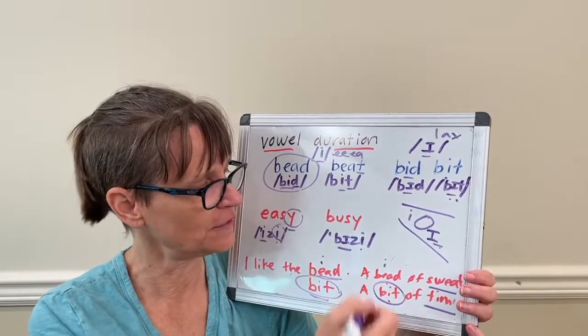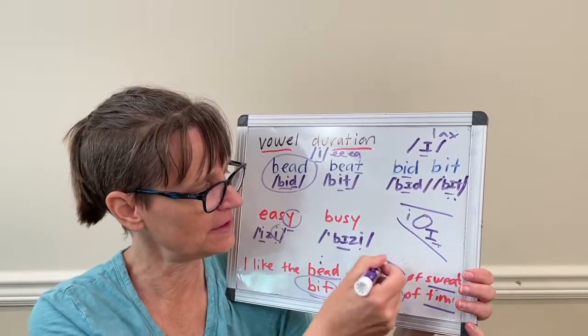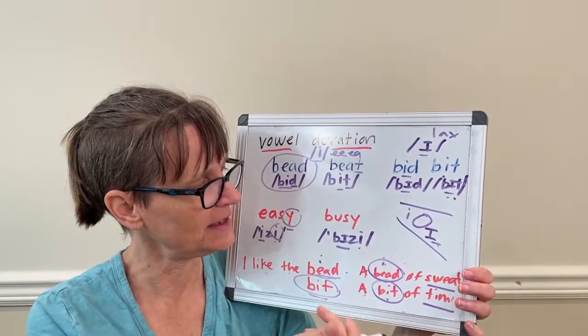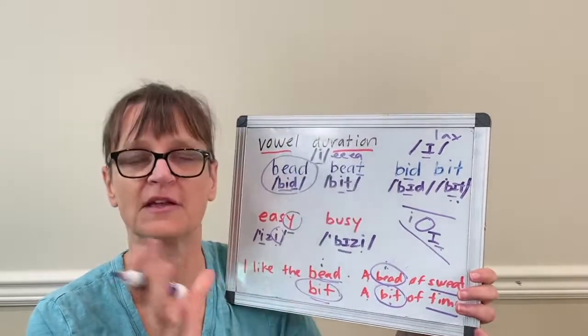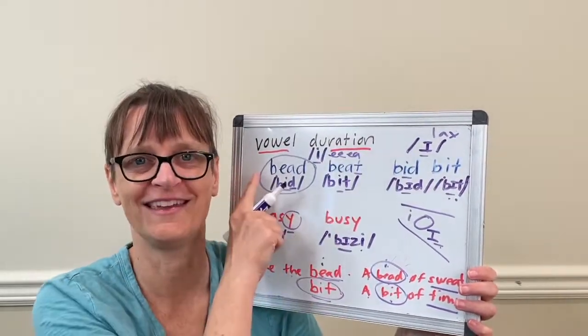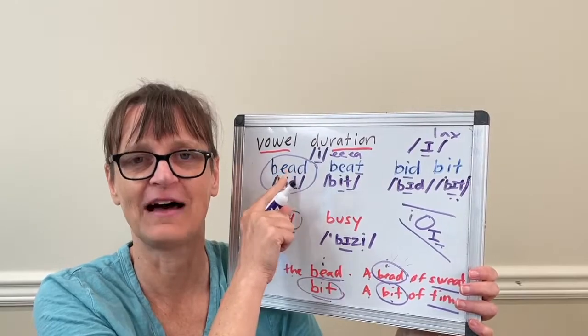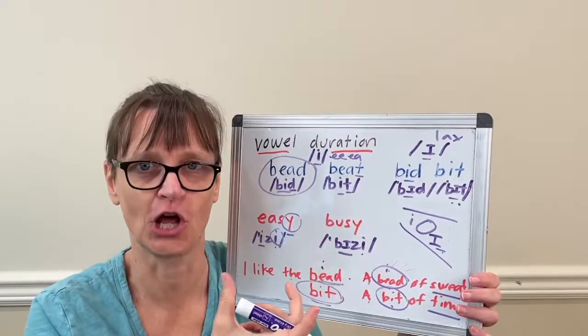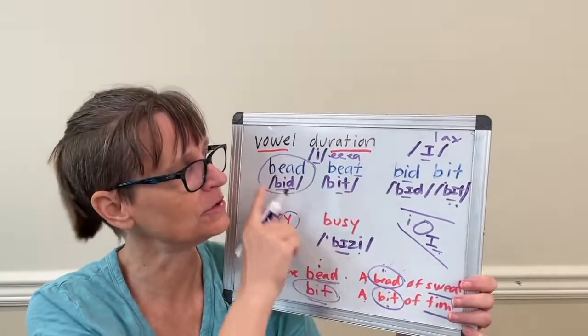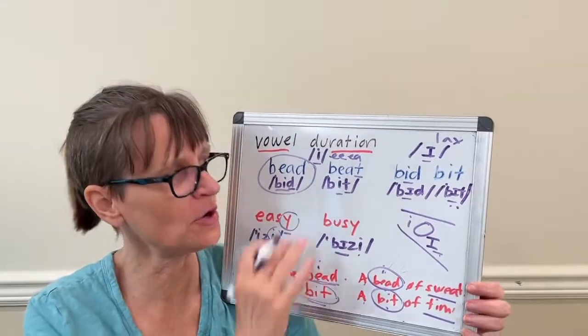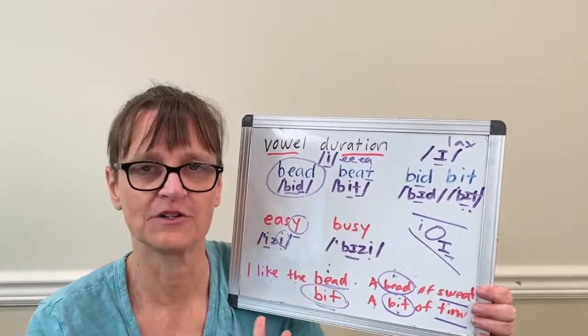This one is easier for most non-native speakers. This one is more difficult. A bead of sweat, because you have to say bead quickly, even though it has the E vowel with the D, which makes it a longer E vowel compared to beat. So again, many different factors affect this.